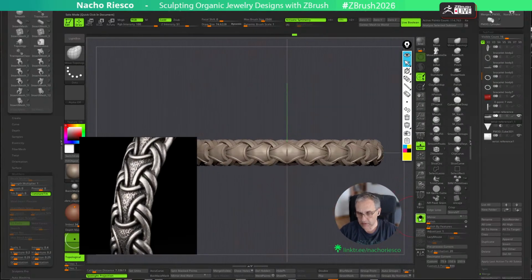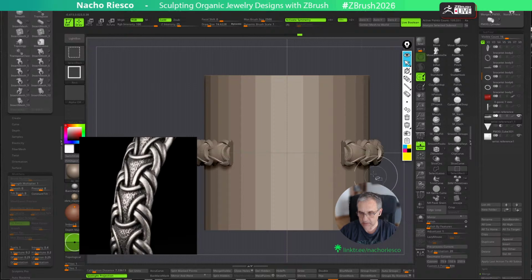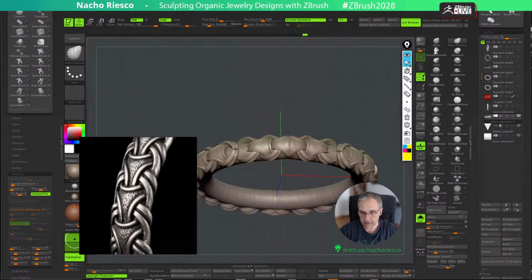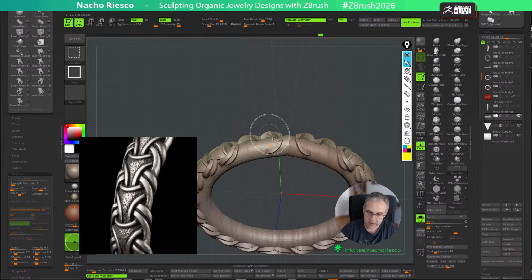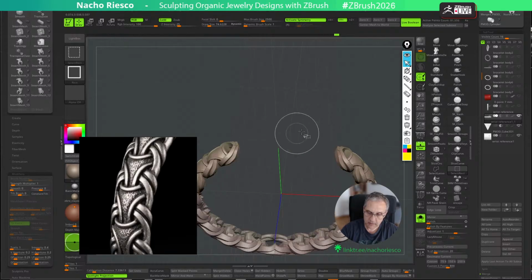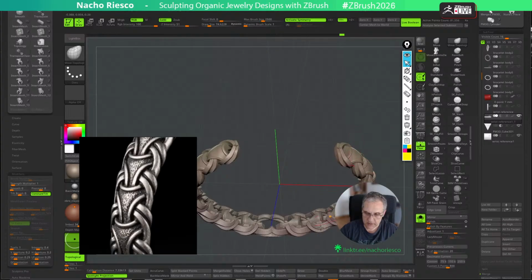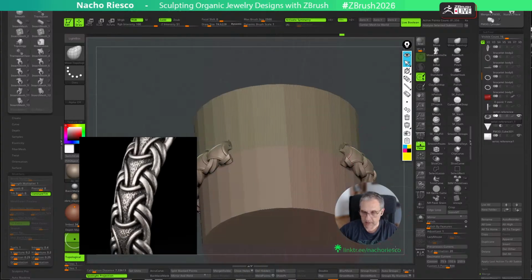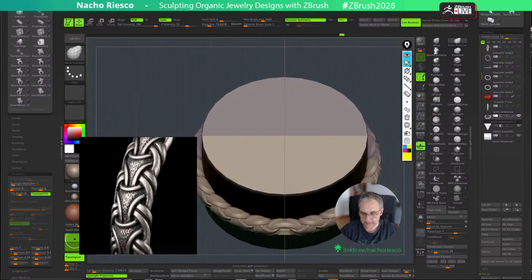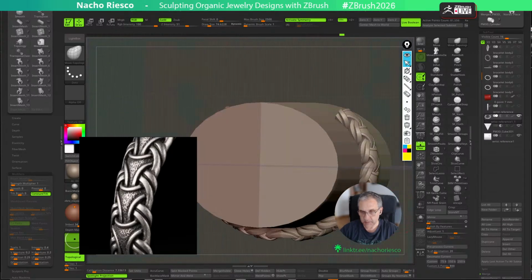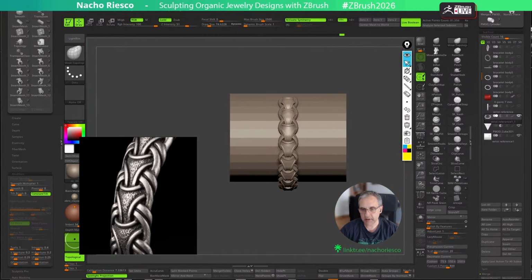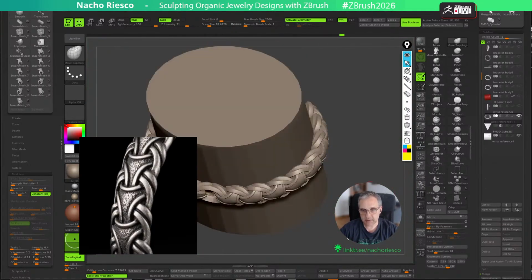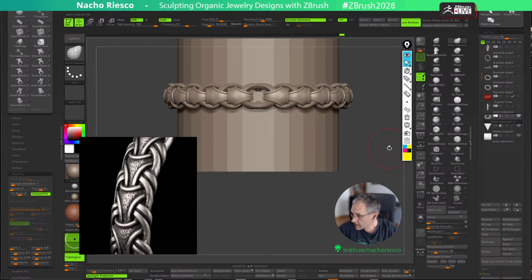Also, it's going to be necessary to remove this. Delete hidden. Delete all of this. Also this. Delete hidden, and we will get this as part of the design. Okay, this could be part of the design. We can create this as a third.